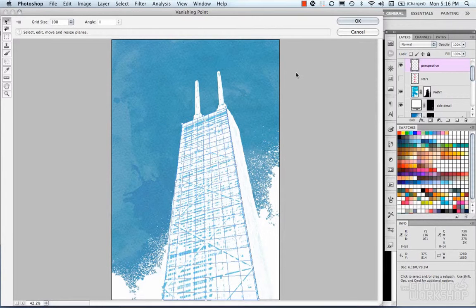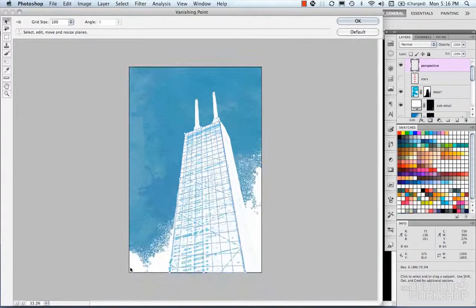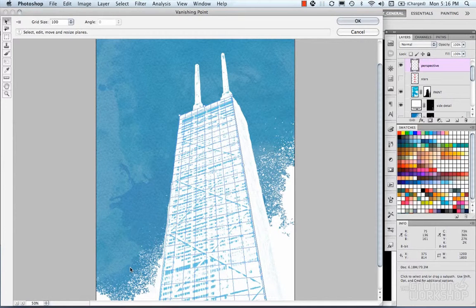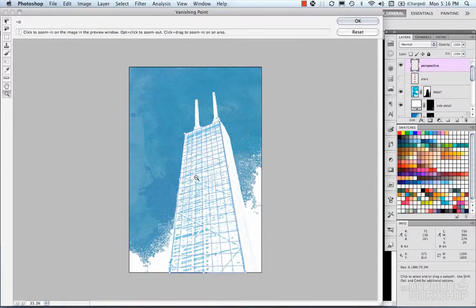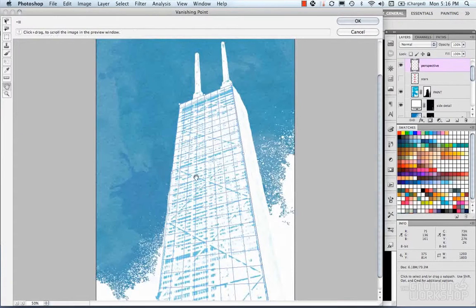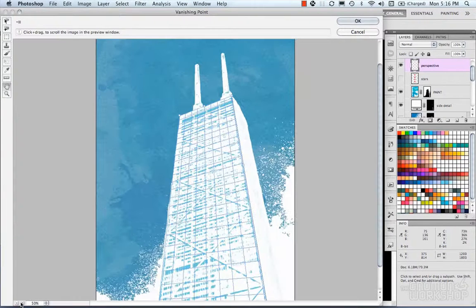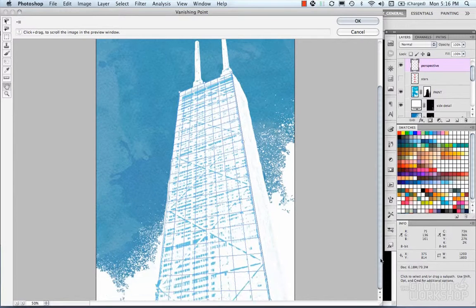Now when you're in this window, it is a little limiting how you can control the zoom. It doesn't work like the regular zoom. You have your plus and your minus, your command plus and minus, your control plus and minus, and then you have your alt and space bar to zoom in and zoom out. But you can't use your mouse wheel, and you have this little plus and minus down here. I'm not really sure why it works like that, but that's the way that it works.